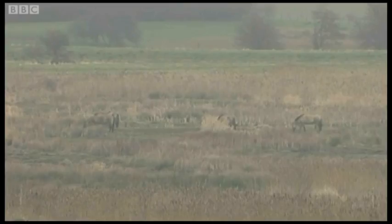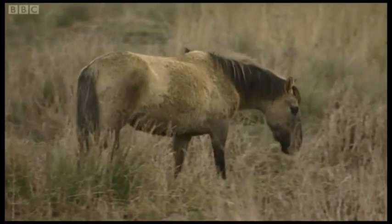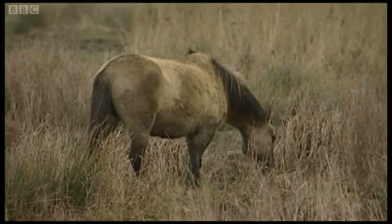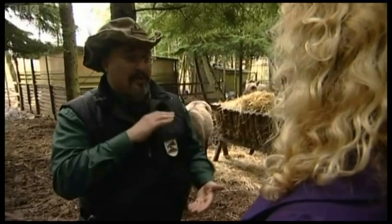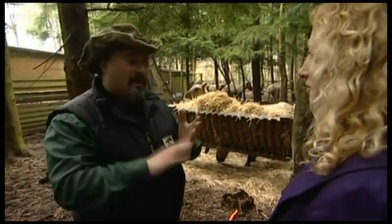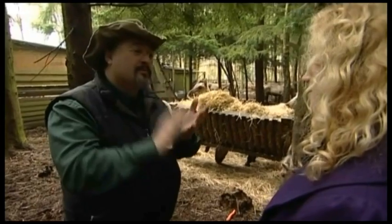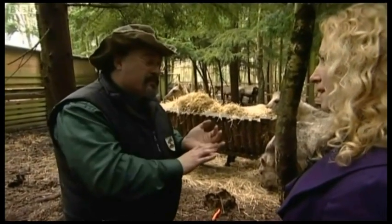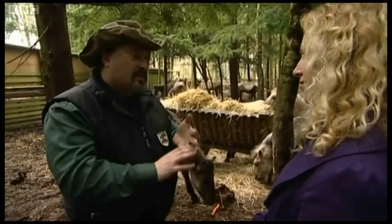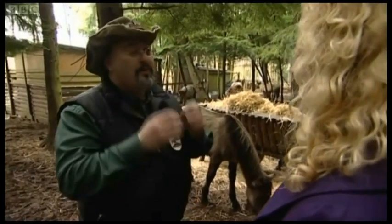And because the horses are proving so successful in Kent and Sussex, word has spread, and there's now a demand for them all over the UK. I've got a huge list of other nature reserve managers across the country. You know, all the big names, RSPB, the Wildlife Trust, they all want to manage their nature reserves with the Koniks, and that's why we're starting to move them out of the county. So we've moved some to Sussex, and we're going to move some to Scotland and Hampshire, and slowly we want to repopulate the country with our original wild horses.